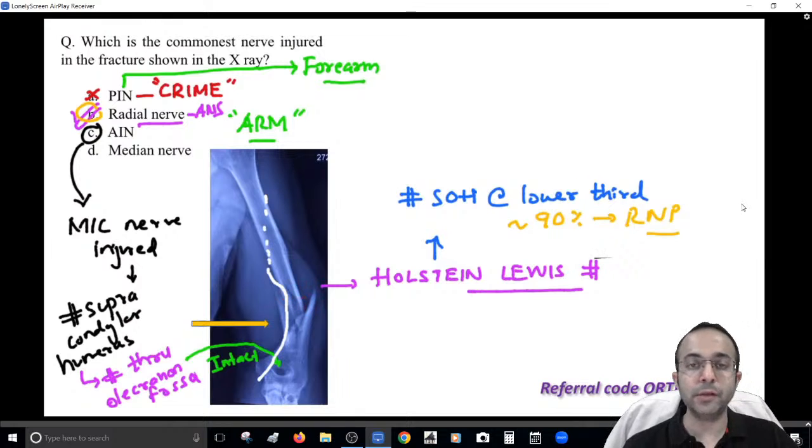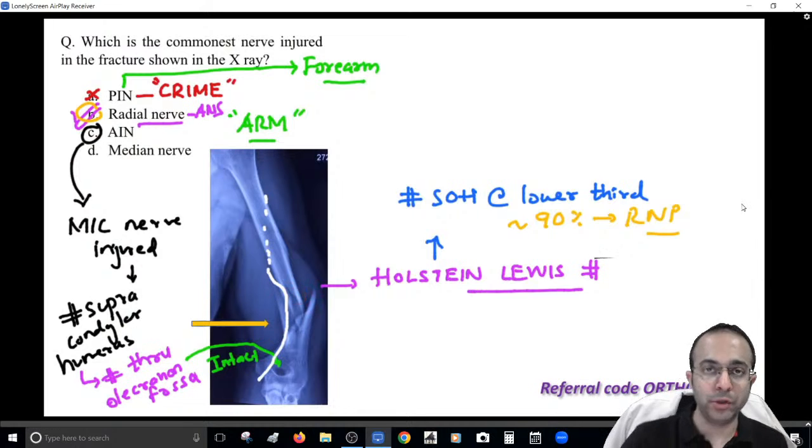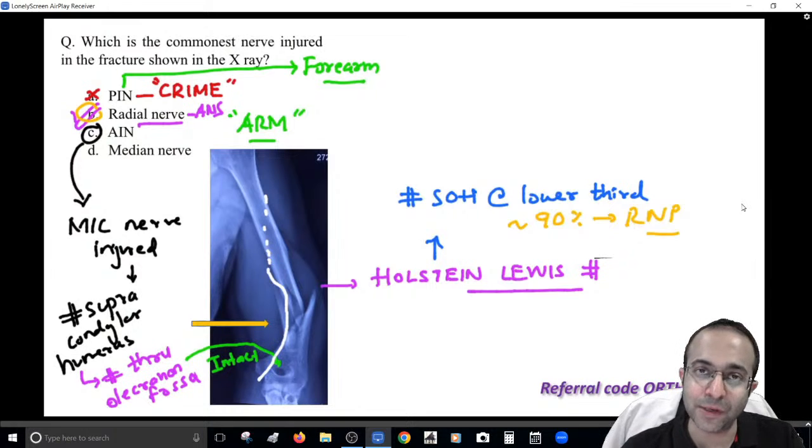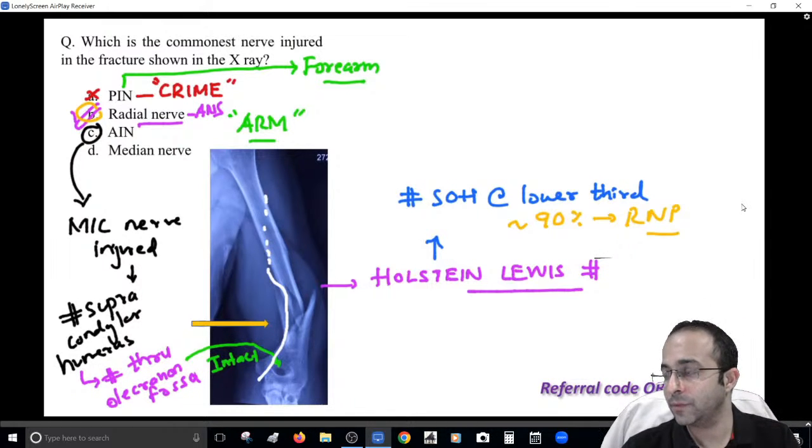So a fracture here pulls the nerve. The nerve is taking a U-turn, so it is thought to be tethered in the tissues here and around the bone, as it is wrapping around. So it is the wrapping of the nerve around the bone in that area that leads to this fracture being so common in this zone. It's not the fact that the nerve is being injured in the spiral groove. The nerve is injured below the spiral groove. Clear with that?